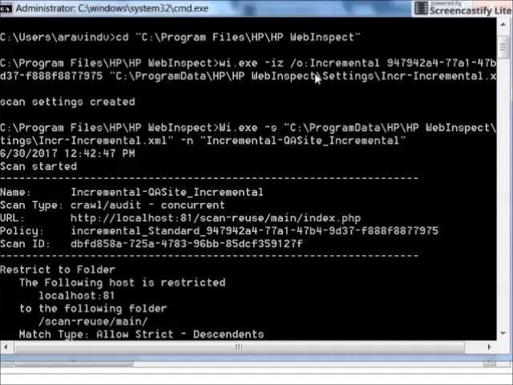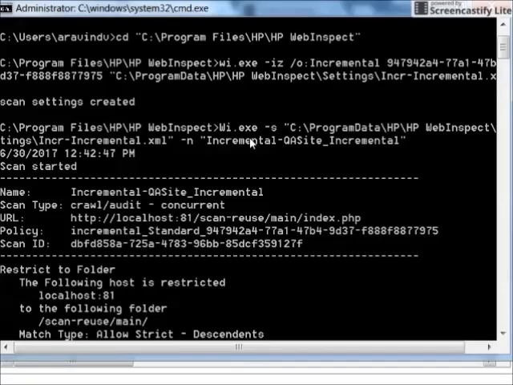This is the location of the settings file, the default location, and the name of the settings file that I want to store it in. So when you run incremental under this command, you just create a settings file which has all the commands baked in to run a purely incremental mode. But the command line option to actually run incremental happens when you take the settings file that is generated in this step and consume it to run a normal WebInspect scan.